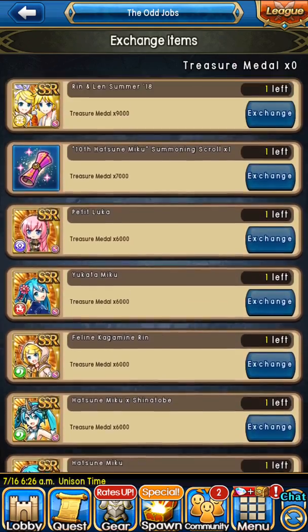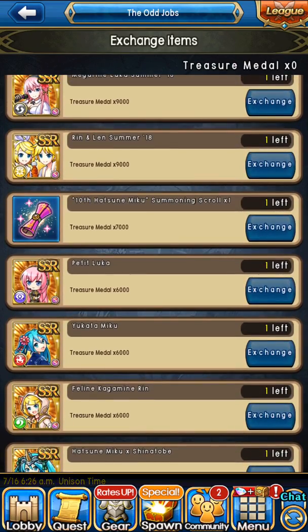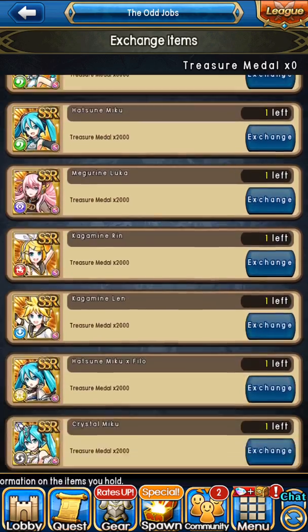So can you please calm down on the 10th Hasame Miku, because a lot of people still probably want that, and none of them include the super whales, unless the super whales need cost 32 stuff to actually awaken their stuff. Most people who want 10th Hasame Miku are generally not pay to win or whales at all, so can you please calm down on that? Anyways, going on with this.